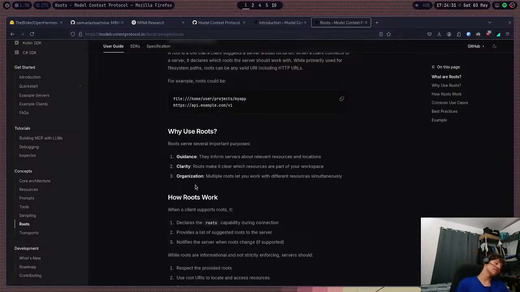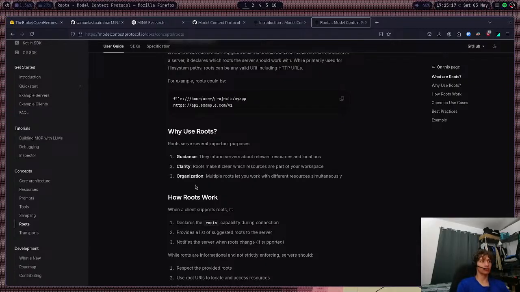For example, if I'm developing a file system server and I want to cd into something, as the client or host application I could simply send the command, and if I have passed the roots data in the past, then the MCP server could already have that present and make whatever operations it needs. Okay, makes sense.